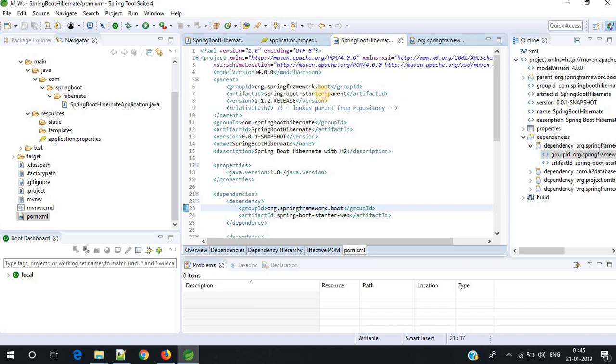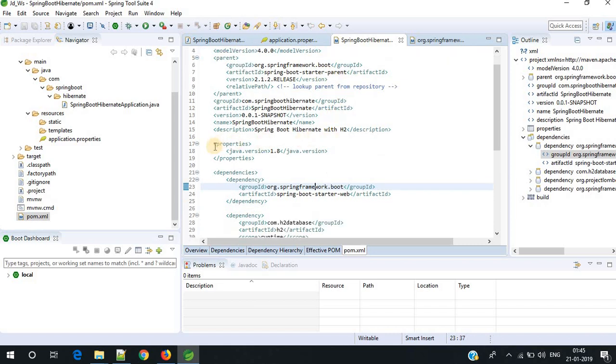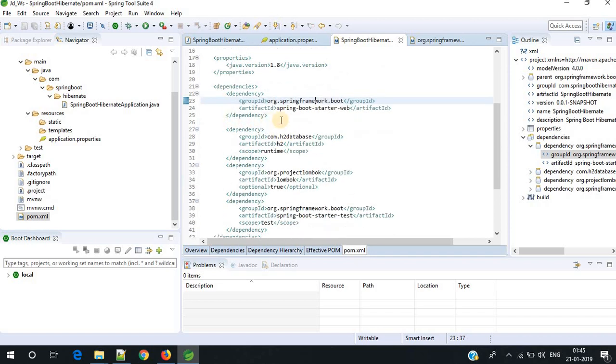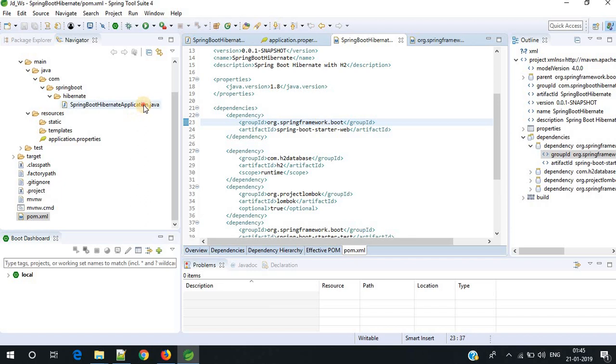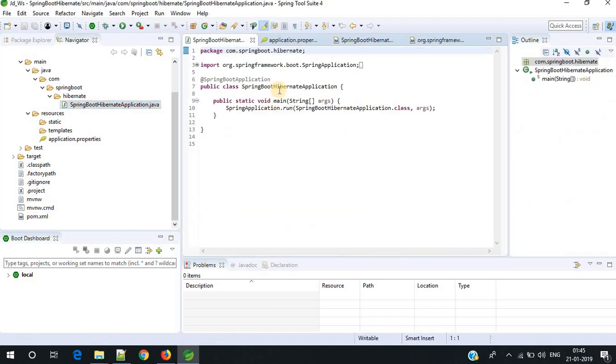Set the parent as spring-boot-starter-parent. If the Java version is not 1.8, you can select the 1.8 version, and then add these dependencies, create a class annotated with @SpringBootApplication, and then use the SpringApplication.run method to load this application class, and then your Spring Boot application would be up and running.